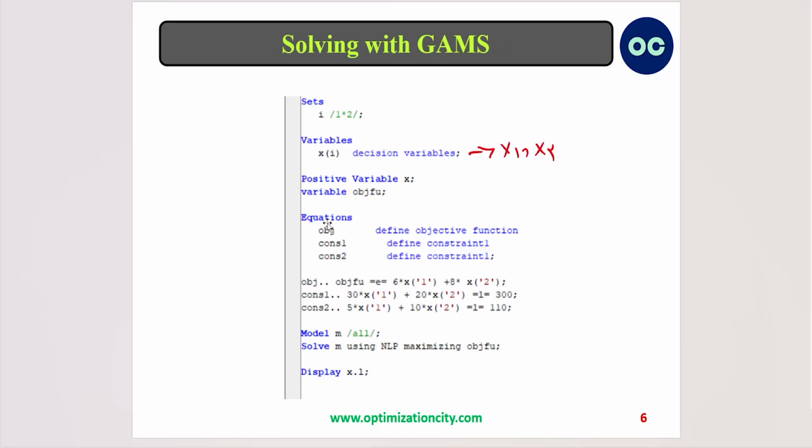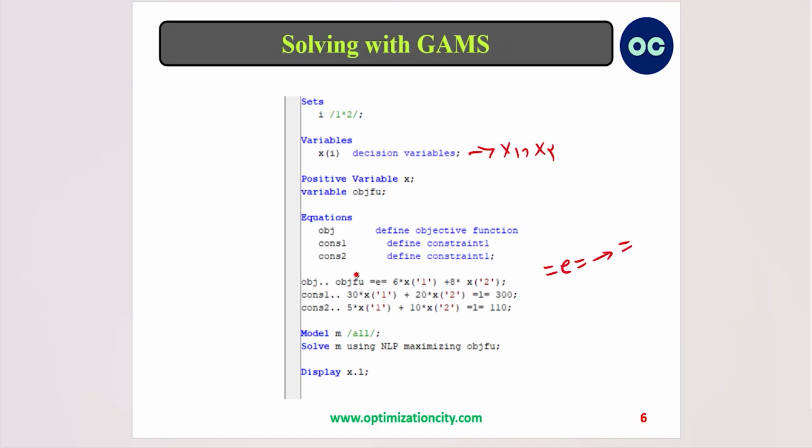We define the objective function and the constraints in the equations. This is obj for the objective function, and const1 and const2 for constraint 1 and constraint 2. The objective function is written in this format: obj fu is equal to 6x1 plus 8x2.